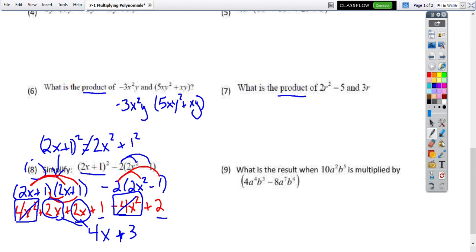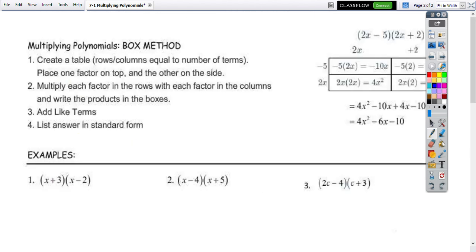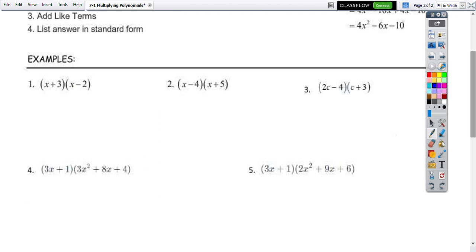All right, if we take a look at the back, okay, the box method for factoring, the way we learned about it before, here we're multiplying two binomials together. So I'm just going to distribute the x through and then the 3. This is not the box method, so we'll do this one first. So x times x is x squared.